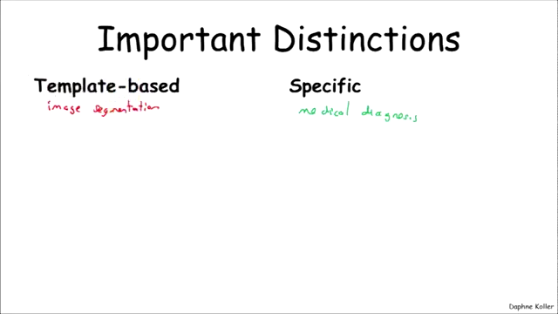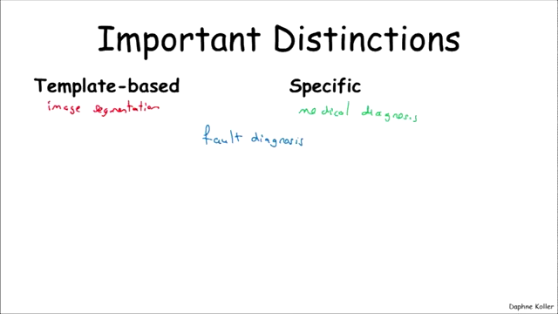So for example, fault diagnosis. Fault diagnosis, you can think of it as a specific model. That is, you can think about writing a diagnostic model for this particular type of printer. But really, if you're inside a company that's writing a diagnostic tool for your line of 15 different printers, they're going to have shared components. And if you have a component inside printer 1 that also appears inside printer 2, chances are that it's going to have the same fault model. And so you're going to have elements that are unique and elements that are shared. And so once again, it's something that's going to sit at the intersection between the two.